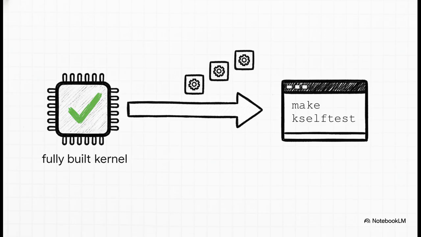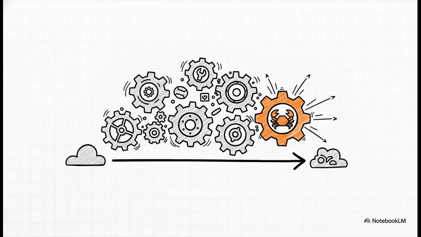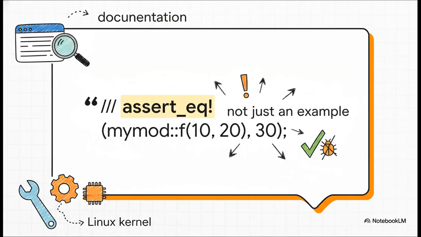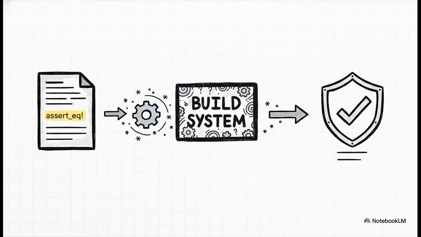That's the goal. And this whole testing ecosystem, it's not just sitting still, it's always evolving. A perfect example of this is how it's integrating modern programming languages, like Rust, which brings its own powerful testing ideas right into the kernel's world. Take a look at this. This is a standard piece of Rust documentation for a function. But see that little code example inside the comment? The part that says assert_eq? Yeah, that's not just an example. And this is just, it's magic.